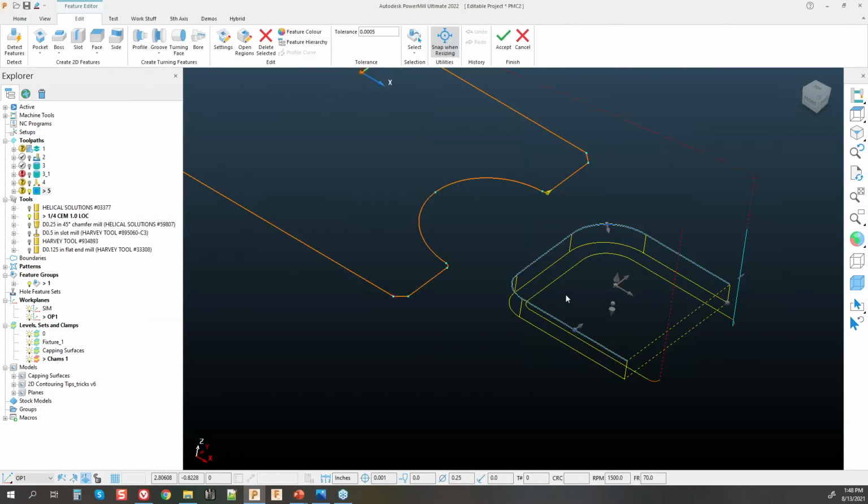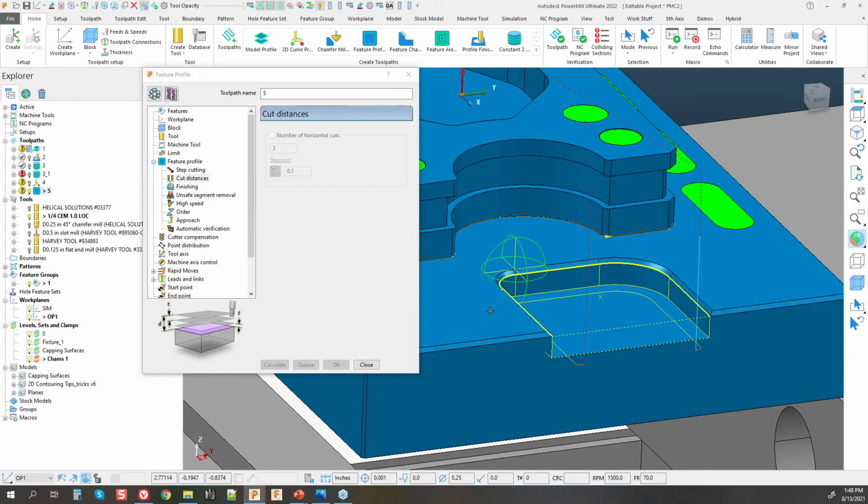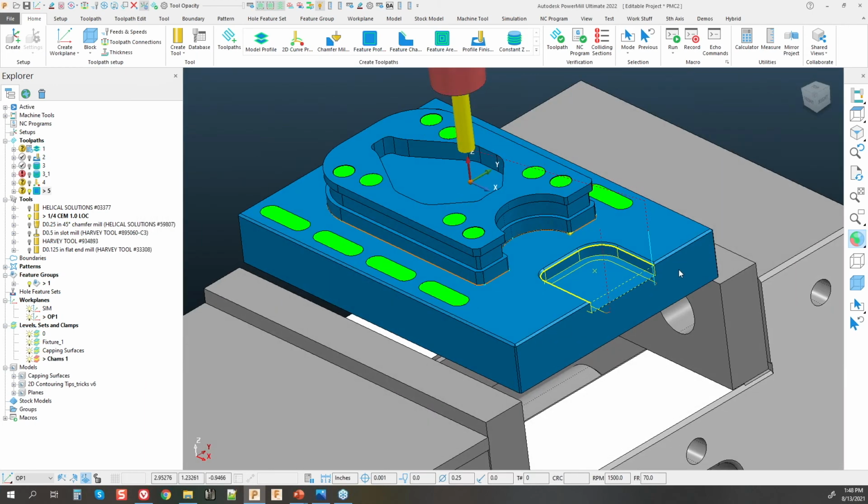And there is some editing capability. If I double click on my feature here, there is some editing that we can do. If it's unlocked, we might have to copy it and unlock it, we can actually pull this out and give it more area for the approach. So again, that's something I'd show in a separate webinar. The other way we do that is actually by extending our cut within our leads and links.